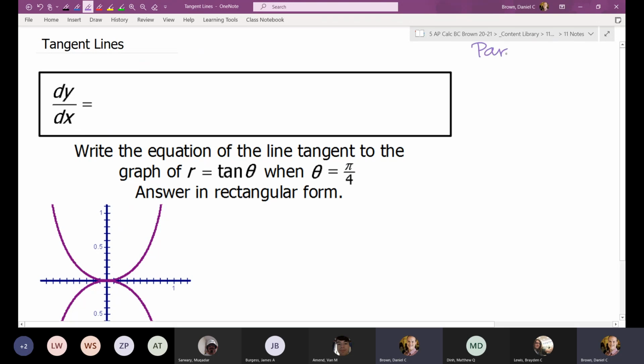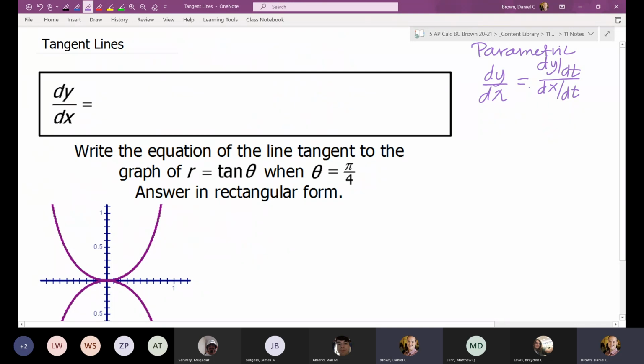What we did earlier this week, when we were doing it in parametric form, and we needed to find dy dx, what general formula did we think of for this? dy dt over dx dt, correct? And again, I think visually you can see how that works. The dt's cancel out, and you just have dy over dx, the first derivative. We're going to do the same thing with polar functions. dy dx is still going to represent the slope of a tangent line, so we are going to have to think about it in terms of y and x. What's the independent variable, though, for a polar function? R.